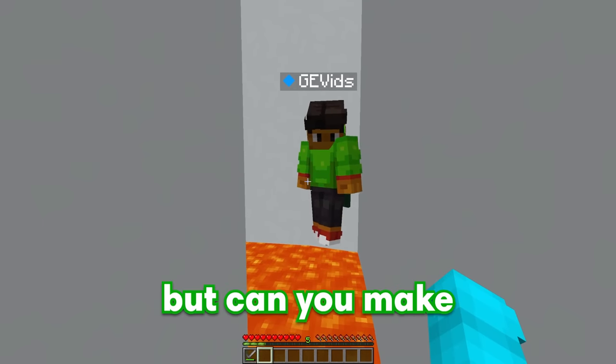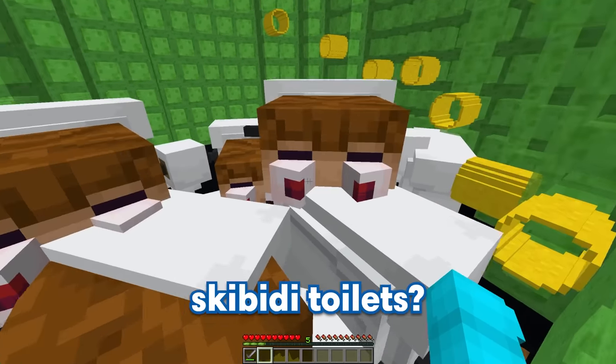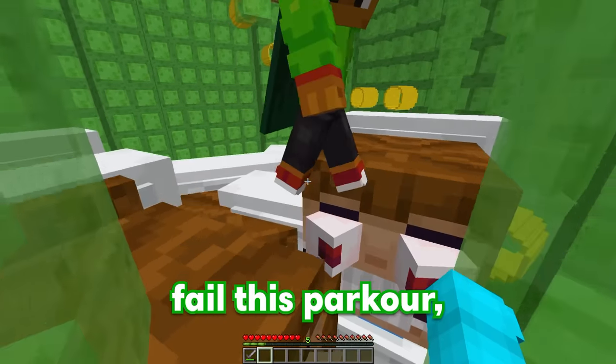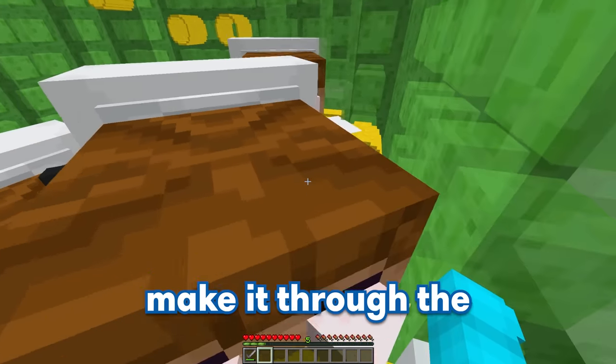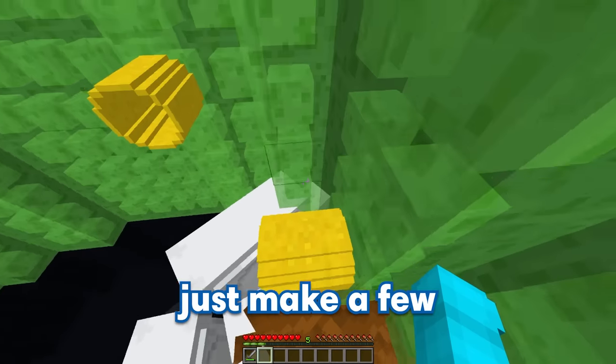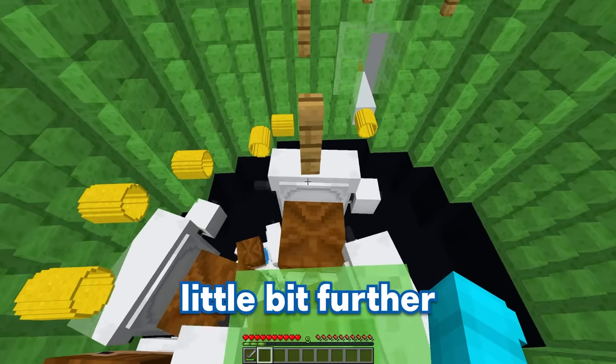Good job, Bubbles, but can you make it through my ultra hard Skibidi toilet parkour? What the heck? Are those Skibidi toilets? Yep, and if you fail this parkour, they're gonna eat you alive. They're so close to me. I'm gonna have to quickly make it through the parkour. Go, go, go. Come on, let's just make a few jumps like this. Nice. And thank goodness they're getting a little bit further away from me.